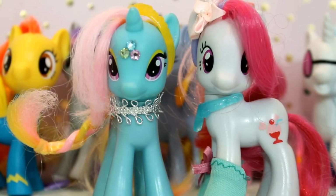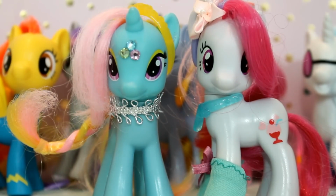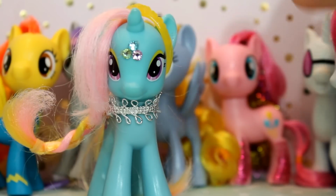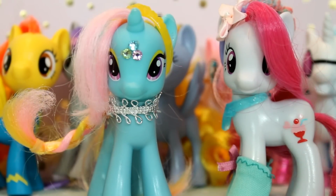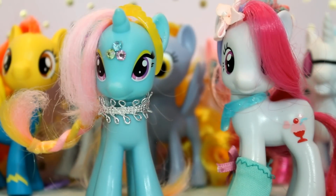Also, we cannot wait to watch the new My Little Pony movie. Woo! Also, their new toys look so cool. Like, we should review the movie. I love their new figures that are coming out. Like, I don't care for these molds, but I like their figures, just like how we just reviewed the sea pony. We will leave that. That'll probably be the recommended video at the end here, so you'll be able to watch that.